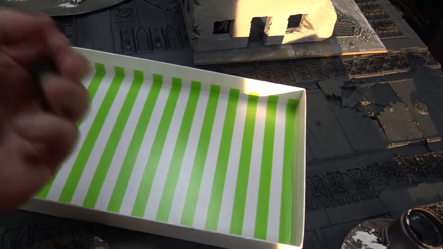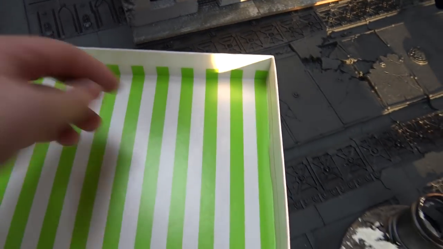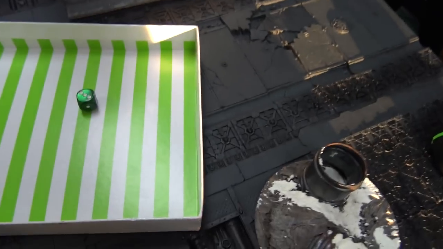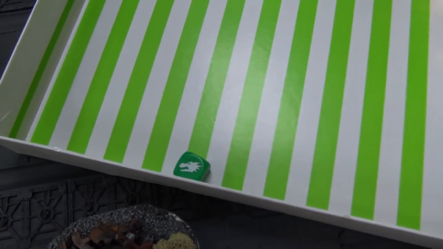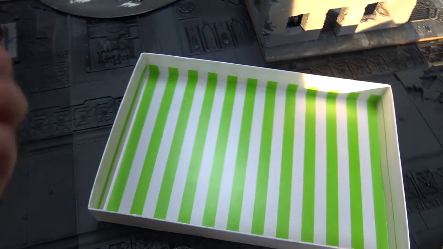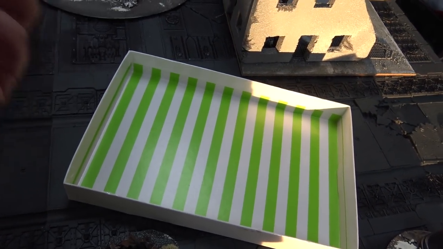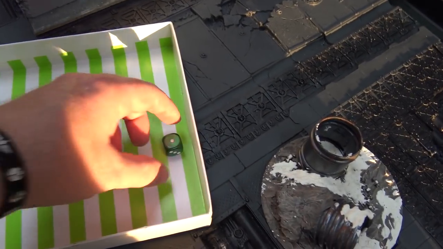Hitting on a five because of the minus one to hit from the smoke launchers. That is a hit. Wounding on a three. That's a wound. AP minus three. And he's good with a six. So now my neophytes in the building here are going to fire into his Leviathan Dreadnought there. We're going to start with the grenade launcher. This is going to be hitting on a five. Nope, no hit there.